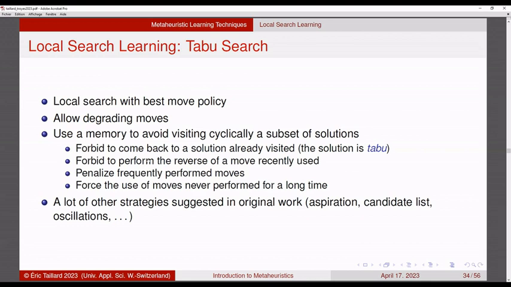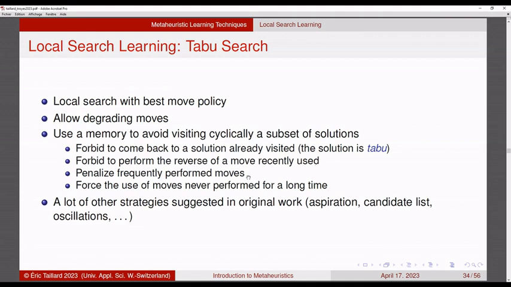But also, if you don't want to store all the solutions visited, you can have something simpler. You forbid performing the reverse of a move that we have recently used. So here you have short-term memory.